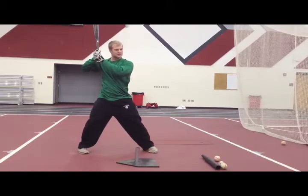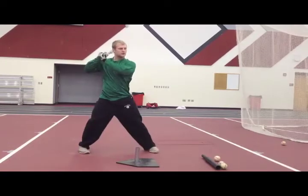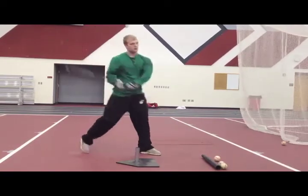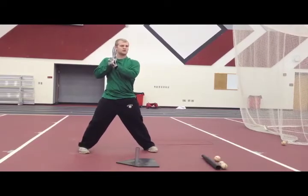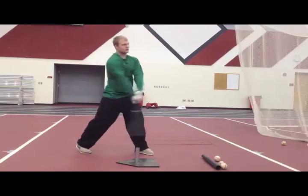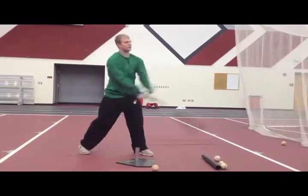That is the difference between hitters who hit 300 and hitters who hit 200 — they're able to prevent slumps by knowing what they're doing wrong in their swing. As with dumb luck, sometimes you just can't help it in baseball. But this drill — don't practice it too often, but it's good to feel what it's like when you roll over on a pitch, so you can correct it and create that backspin.